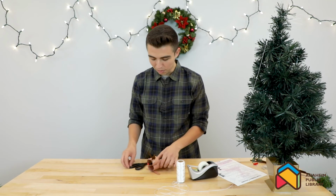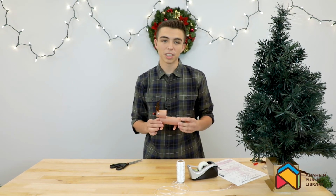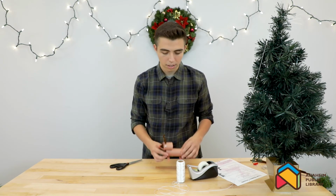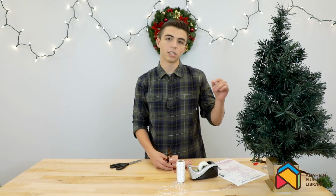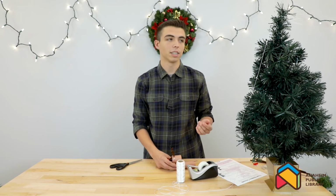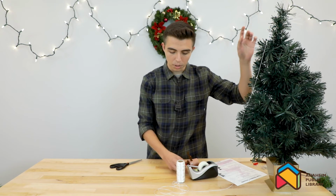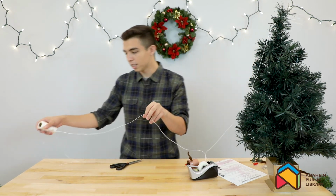So now that we got our reindeer, we're ready to make him fly. So in order to do this, you're going to need a piece of string, and you're going to need some tape as well. So the first thing you're going to want to do is attach your string to a surface that is higher than the ending point of where you want your reindeer to land. So in this case, I tied my string to the top of the tree, and I will be taping the opposite end to the end of the table.